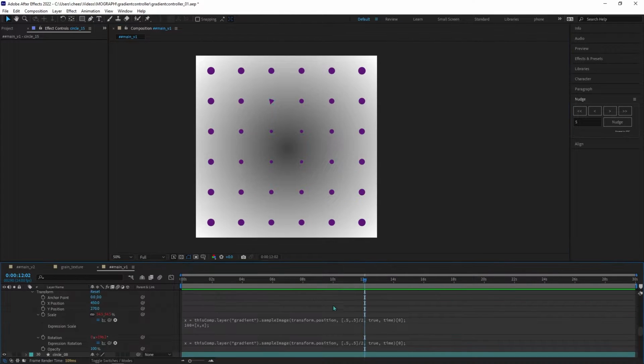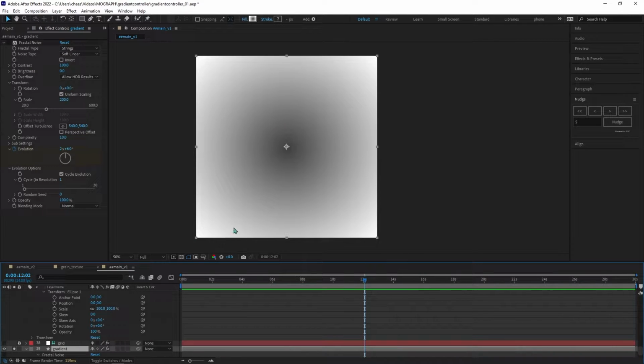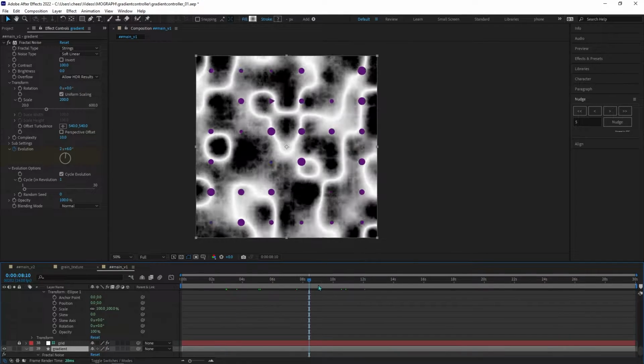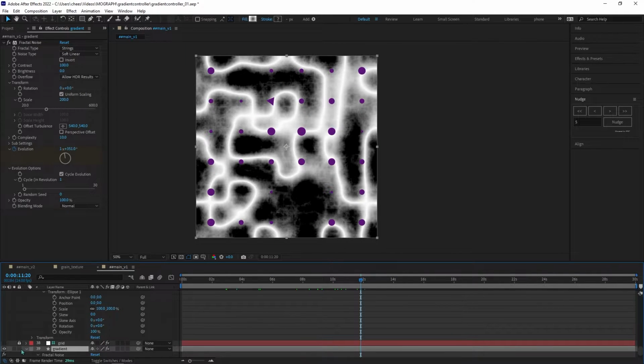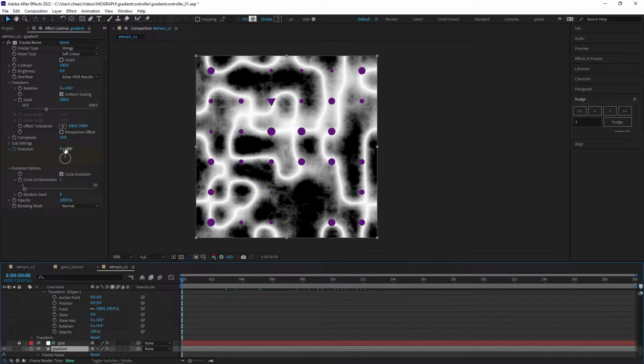So yeah, the tutorial was for a gradient, but I realized, well, if a gradient will work, if it's just black and white values or grayscale values that you're using to determine, then something like fractal noise would work perfectly too. So that's what I messed around with, was using fractal noise rather than just the gradient to achieve the same effect. And the nice thing about fractal noise is that you can animate the evolution of it.